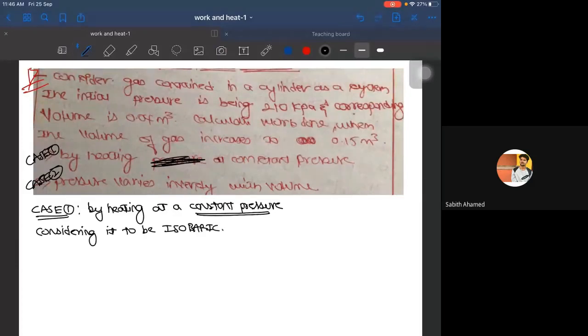Now we shall decide what are the initial and final states. First, you have to draw the PV diagram of an isobaric process. You know that it would be a horizontal line. Now I have to define whether state 1 is here and state 2 is here and the process is going in this direction, or state 2 is here and state 1 is here and the process is going in the reverse direction. I have to check the facts.